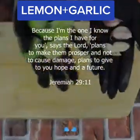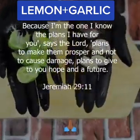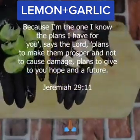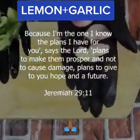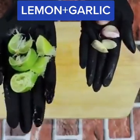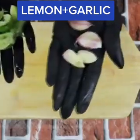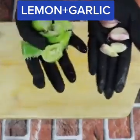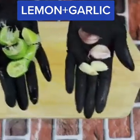It says: For it is I who know the plans I have for you, says the Lord. Plans to prosper you and not to do you harm. Plans to give you hope and a future. That is, God punishes sins and sometimes allows suffering, but his plans are always to bless and restore us. Reflect on this message.